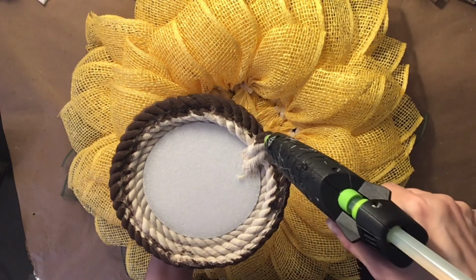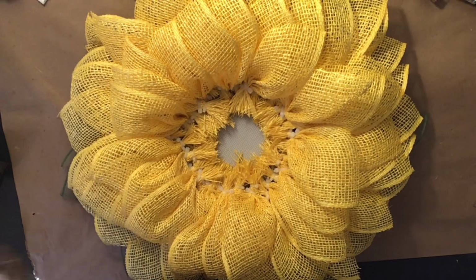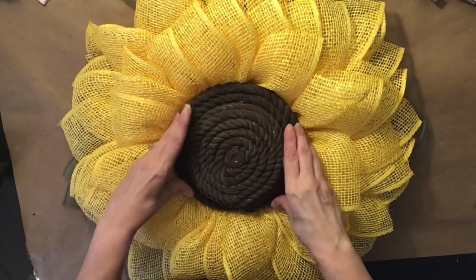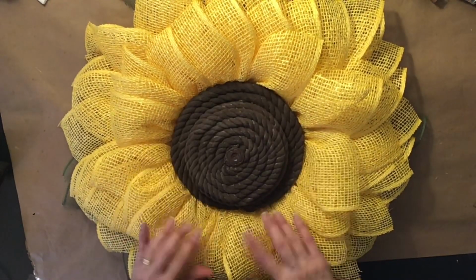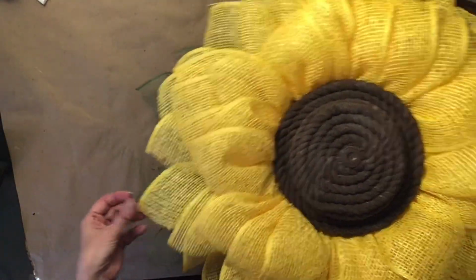So now what I'm going to do is glue this on to the center of my wreath, and see how it's all filled up now. That's going to fit snug right in the middle of my flower. And look at how pretty that is, guys. This took me a little bit, but I'm telling you, it was so worth it. Look how pretty that looks.